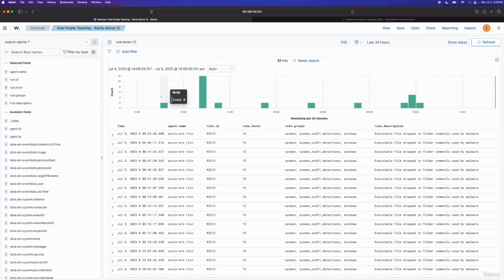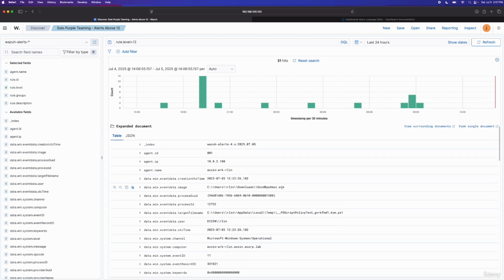Now, these were all events triggered from yesterday, and some of them were related to Goodbye AMSI. You could see that, but they're still not directly related to malicious activity. This PS script policy test will happen frequently when PowerShell is run. So this will happen on other events also.